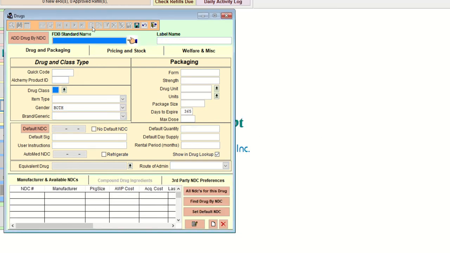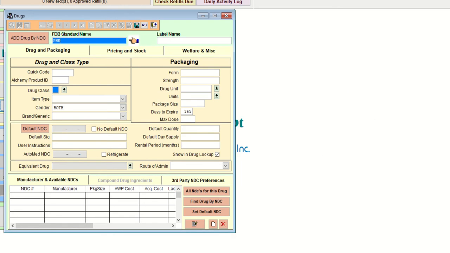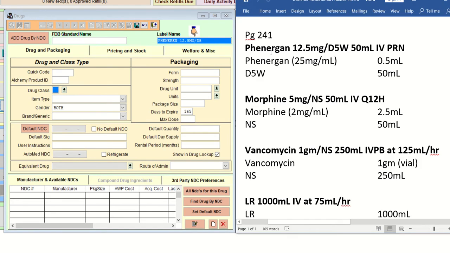So let's do new, and we'll add in that label name, phenergan. D5. D5, 50 IV.